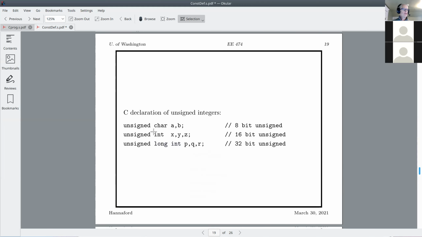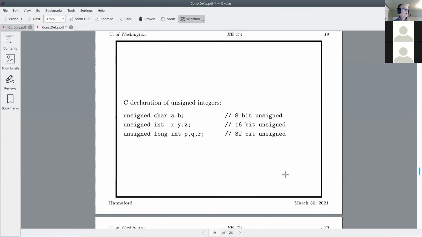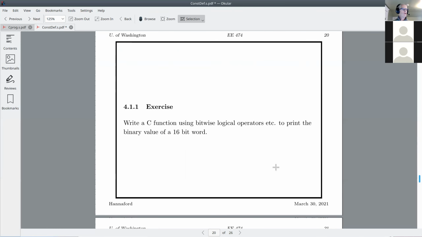So maybe on a Pentium, this would be 32 and 64, or even 64 and 128. I can't remember. Not a Pentium, but a Core i9 or whatever. All right, we're almost done for the day. Let's try to get through a little more.